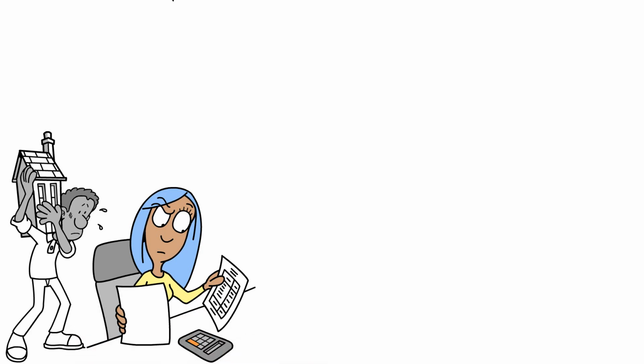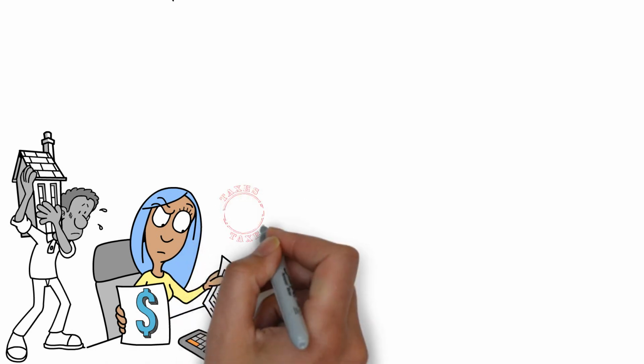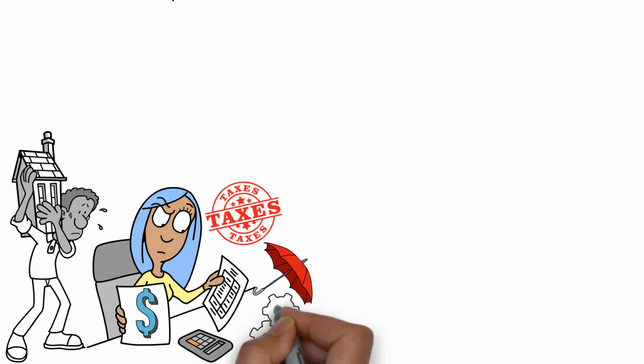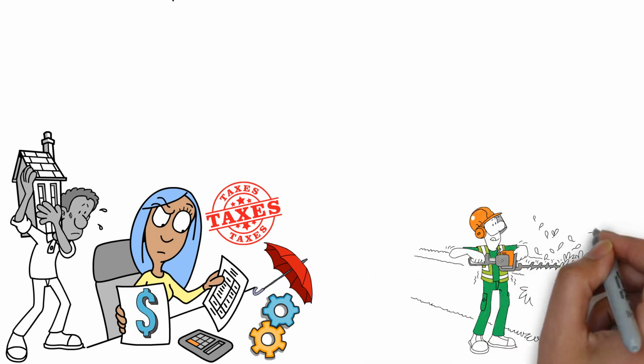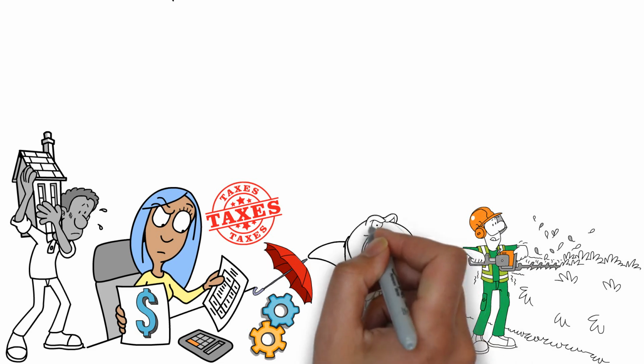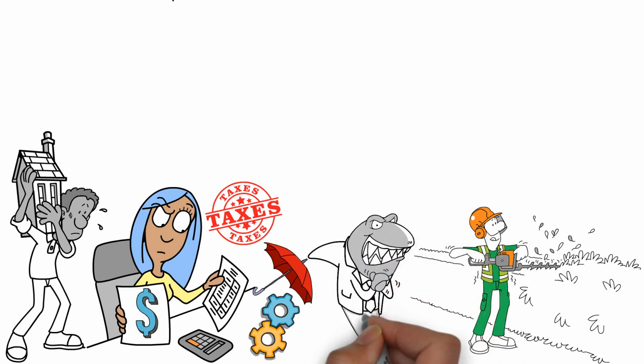You have to correctly figure out what people will pay to live in your units and know exactly what it will cost you. Things like taxes, insurance, fixing stuff, keeping the place up, taking care of the yard, and costs for empty units or changing tenants can make what looks like a good deal into a bad one.